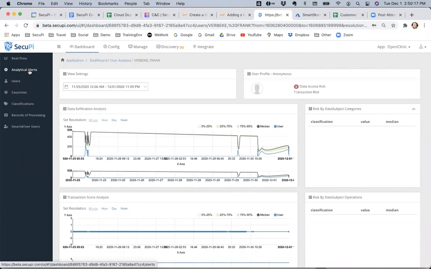Okay. So what we've seen here is taking a simple application, in this case, Open Clinic, an open source healthcare practice management application, and we've utilized SecuPi to apply data mitigation techniques that are appropriate with the user's role that are accessing that. Thus, obviously protecting the privacy and data security of the individual patients within the application, and also providing a very easy way to provide data security and governance to this healthcare organization.